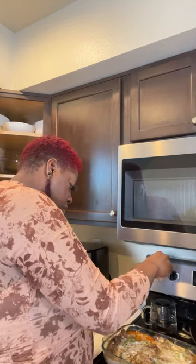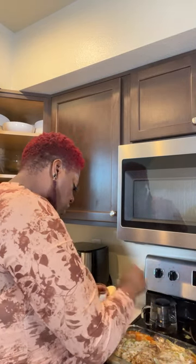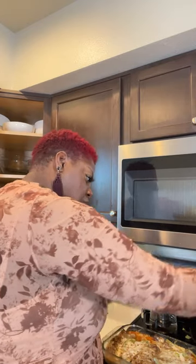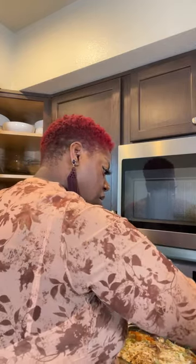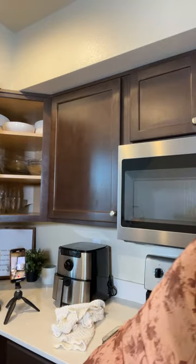We're going to throw a little bit of red pepper flakes on here, okay? We need a little bit of spice. We're going to throw a little bit more inside of the asparagus as well. Then we're going to put them back in the oven.